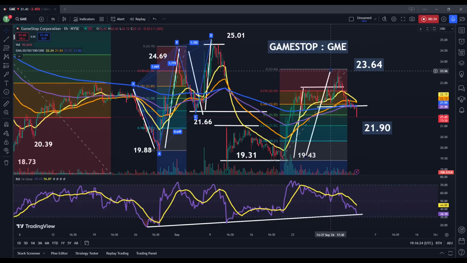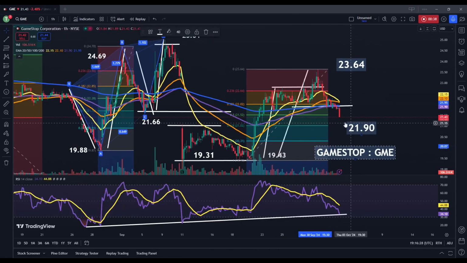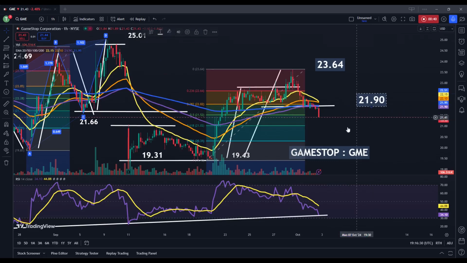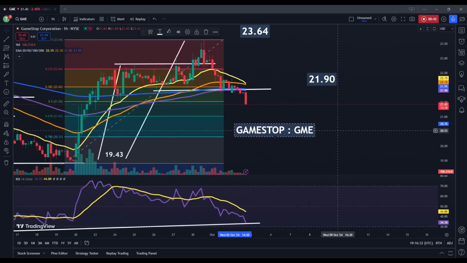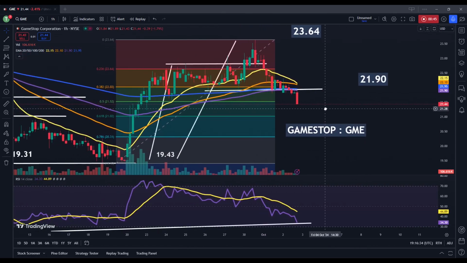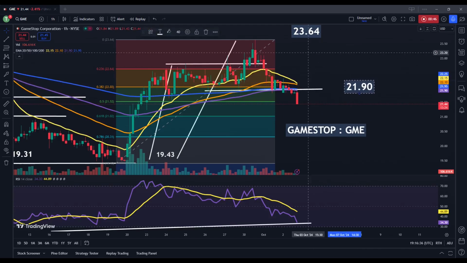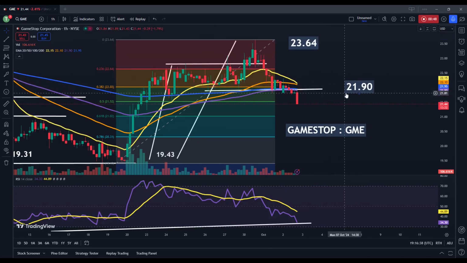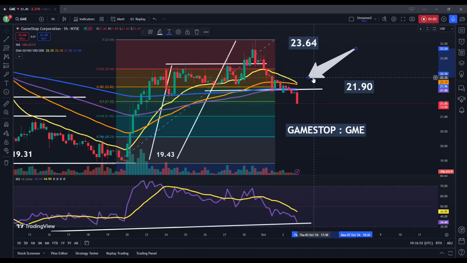So as we can see here, the stock is definitely taking a turn lower for the day. What we're looking at here is the 1 hour price chart. So each candle on this time frame represents a 1 hour trading period. And as we can see here, the prior support zone that we were watching for the stock came in at 21.90. And as you can see here, this really did turn out to be a very telling price zone, because once share prices did manage to fall below this level, the selling pressure started to accelerate to the downside.